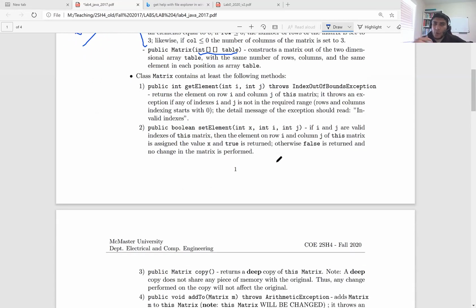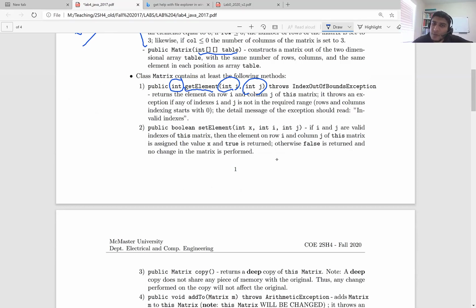So constructors are for initializations or setting values. Then you start doing the setters and getters, the things we were discussing in the previous lecture as well. So the first one is get element, and get element function simply takes the index of this element, the row and the column, through I and j, and returns the element that you want to read, right? What if those inputs I and j are out of bound?